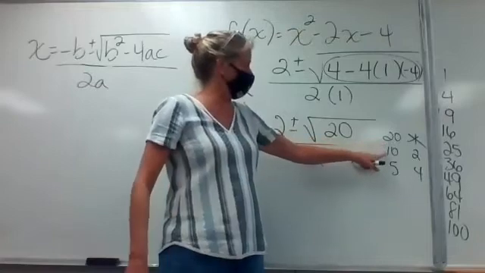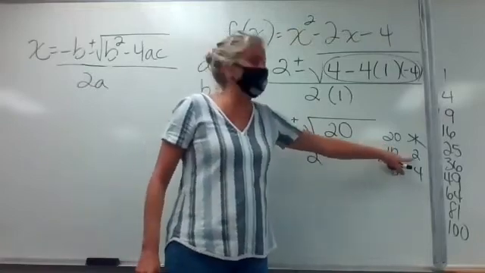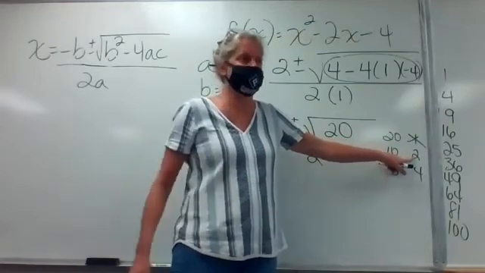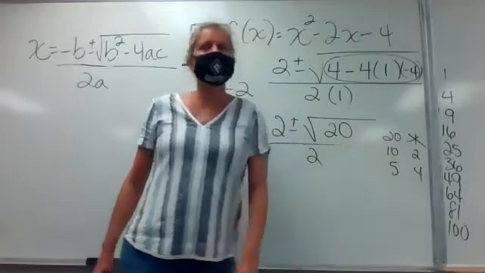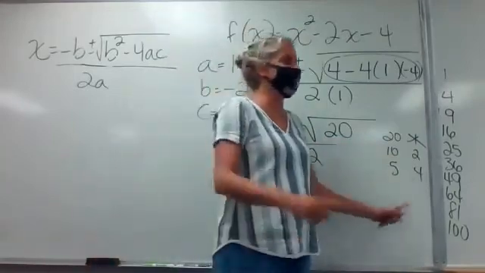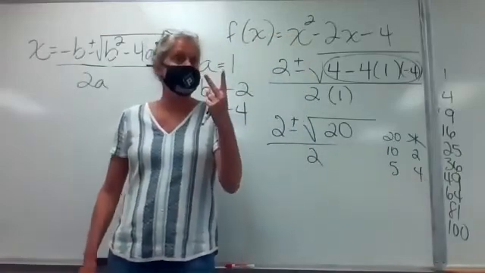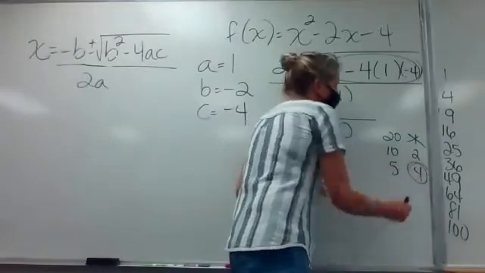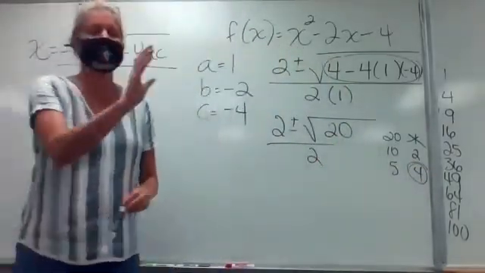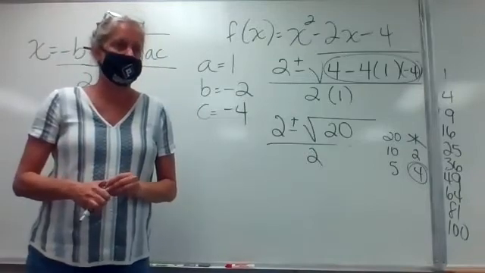If I take the square root of 10, it's going to give me a long decimal. If I punch the square root of 2 into my calculator, it's going to give me a decimal. If I put the square root of 5 in my calculator, it's going to give me a decimal. What is it going to tell you if you put the square root of 4 in your calculator? It's going to tell you 2, which means this is not simplified because there is some perfect squareness inside of it.